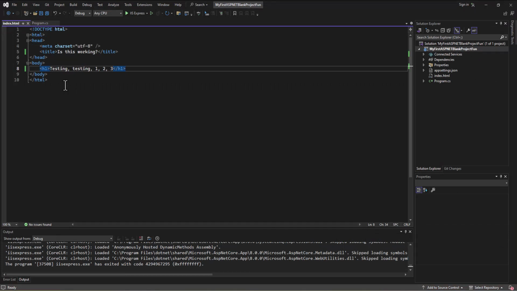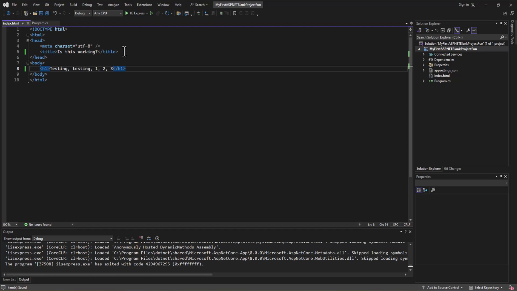ASP.NET pages, the ASP stands for active server pages. These pages are being constructed on the fly typically. And if we want these pages to not be the ones that are constructed on the fly, like this is a static web page, it'll show up as the same thing every time. It's just a file that sits on the server, and when we call that web page, it downloads that file to the client's machine and runs it in the web browser. And so this file, index.html, gets downloaded to the client's machine, and it's run from the client's machine.